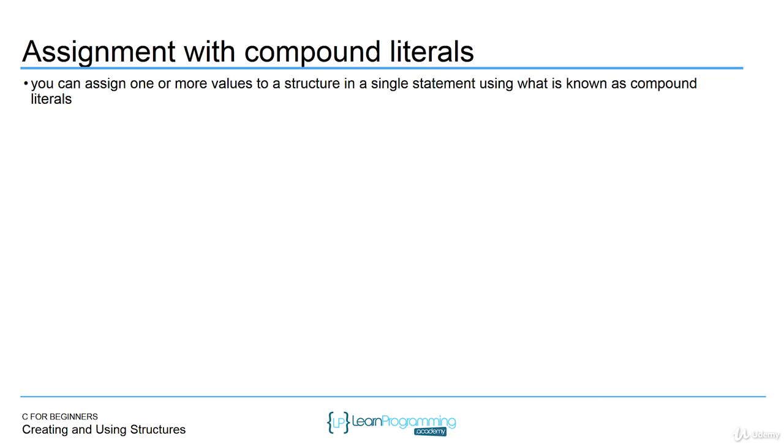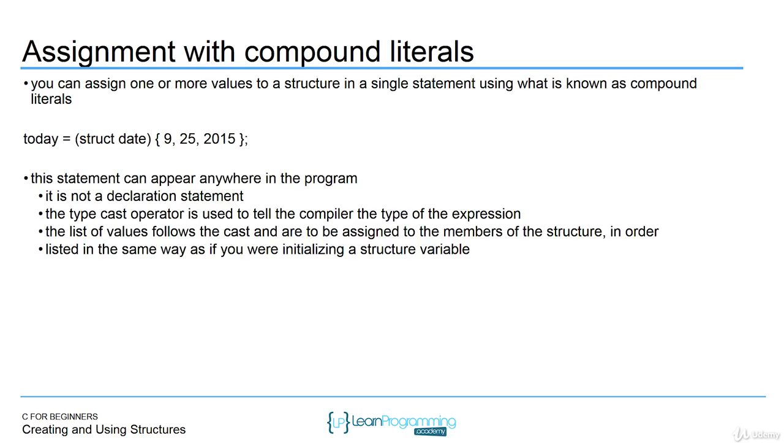We can also do assignment with compound literals. Well, what exactly is a compound literal? You can assign one or more values to a structure in a single statement using what is known as a compound literal. I believe this might only be in C11. But here we have today, let's assume that we created a struct date today variable, and then we're actually putting inside the parentheses struct date, and inside the curly braces we're saying 9, 25, 2015. And this is a compound literal.